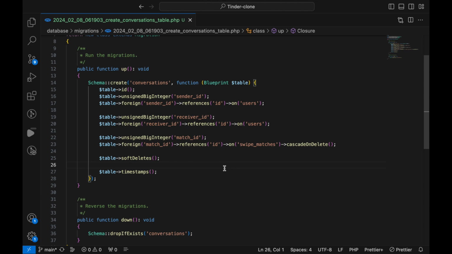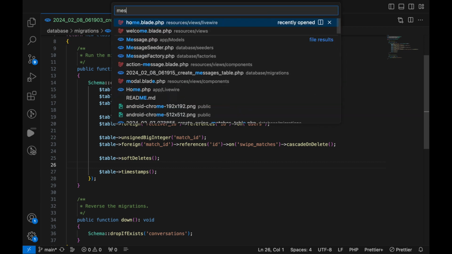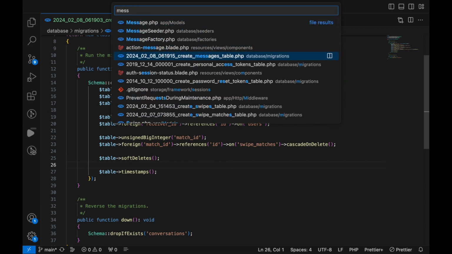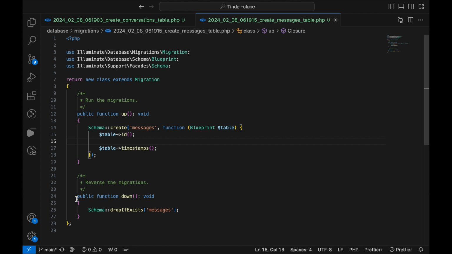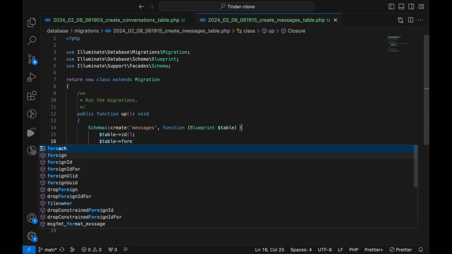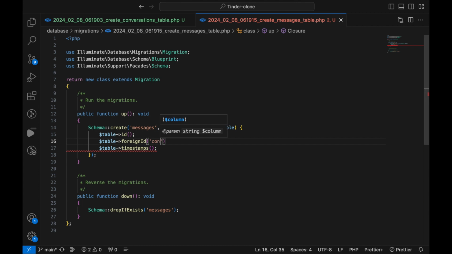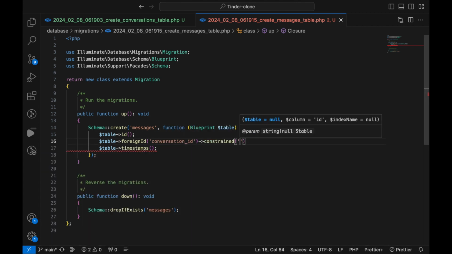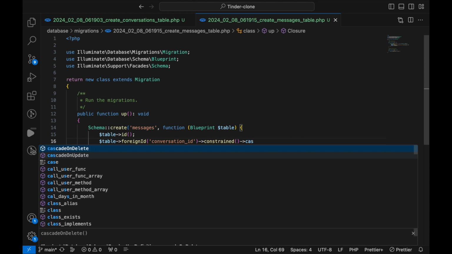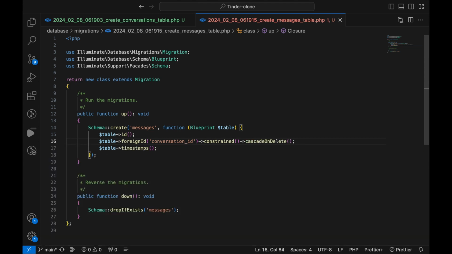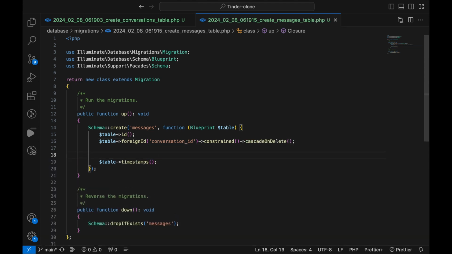Alright, now after that, let's go to our messages table migration. In here, we're going to have a similar thing. First of all, a message is going to be linked to a conversation. So here, type table foreignId conversation_id, constraint, we can say cascade on delete, comma there. In here, I'm going to repeat these ones.